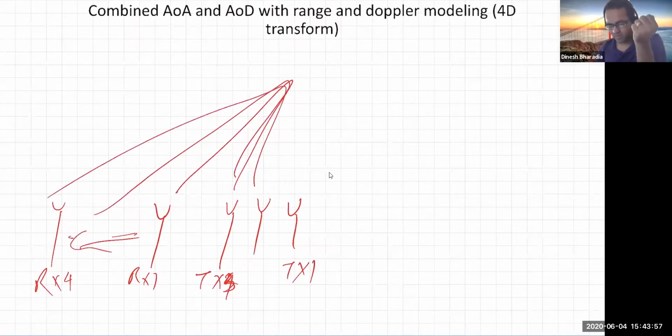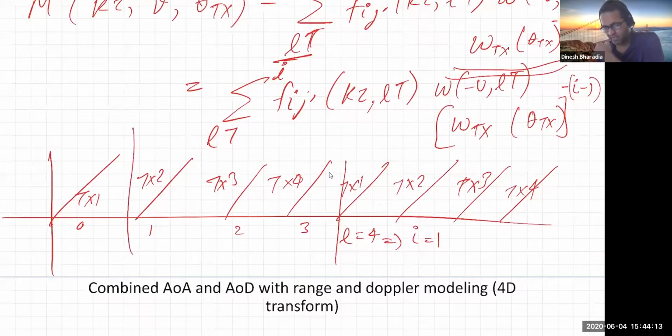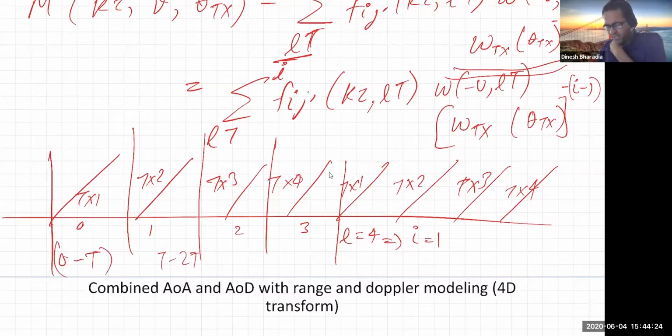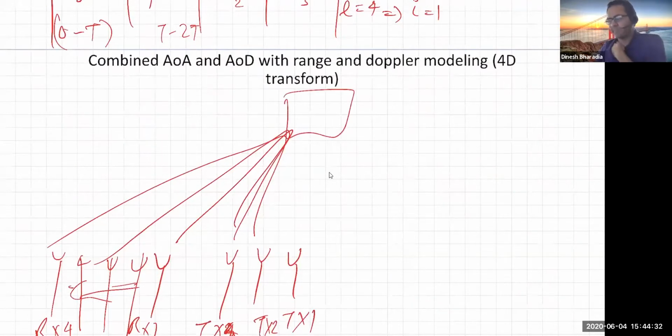It was all good and fine when we were using receivers because they were all operating at the same time. But when you have these transmitters, either one of those transmitters is turned on, or the other one is turned on. What it results in is that, for example, you have four transmitters in this case. They are transmitting in four different time slots. This one is transmitting from 0 to T, this one from T to 2T, and so on. And what we discussed the other day is that the problem comes when this object is not stationary.